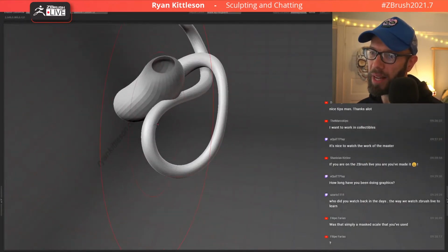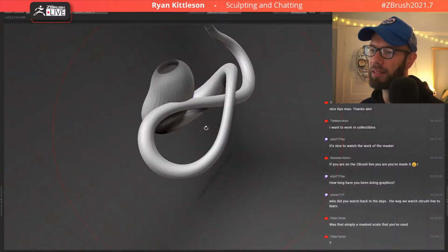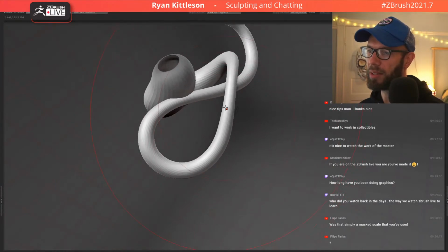Yeah, the question was, am I using masked scale? Yeah, I inflated basically. I masked off parts I didn't want to affect and then used inflate.